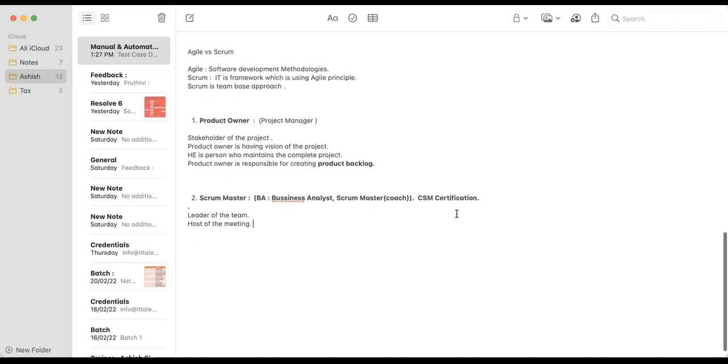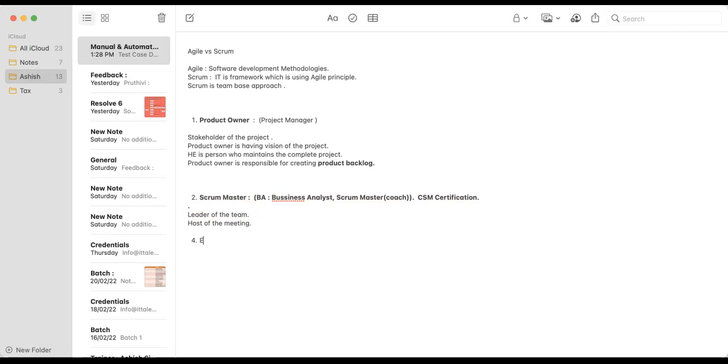So this Scrum Master will schedule all the meetings. He is the host of every meeting. He will do sprint planning, and then sprint review, sprint retrospective. He will arrange all these meetings. He is the person who basically improves the practice of the engineering. Okay, this is Scrum Master.